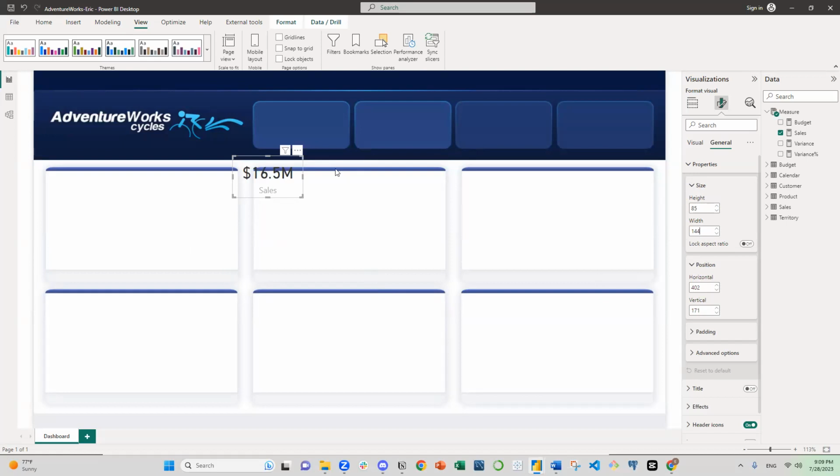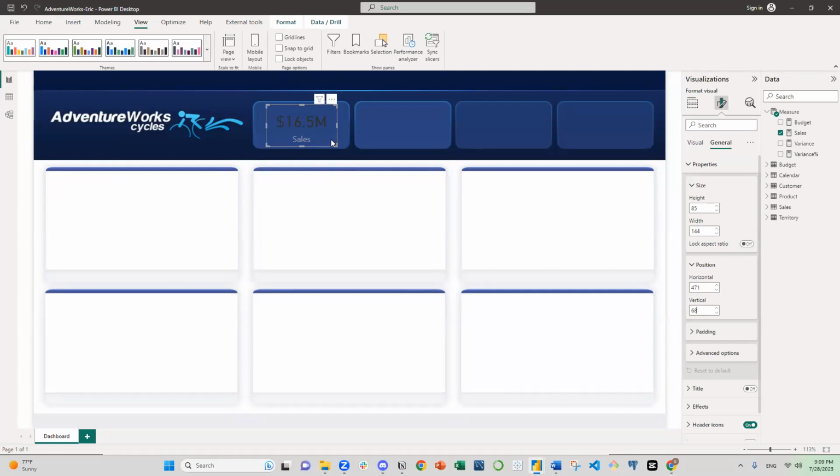We just create one, and then we make 3 copies of the same card. And what about position? This is 471. If you do it the first time, of course you will do the alignment. Just make sure they're fully aligned and look nice.